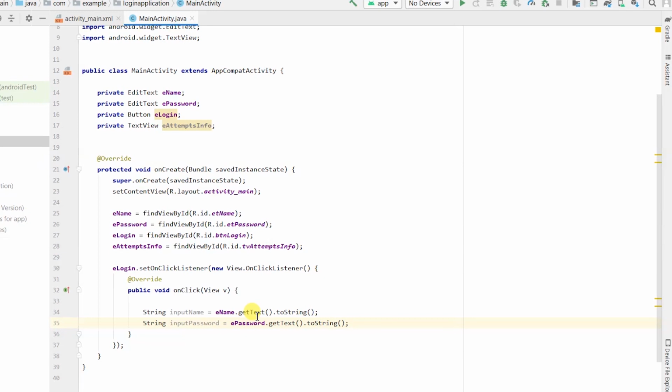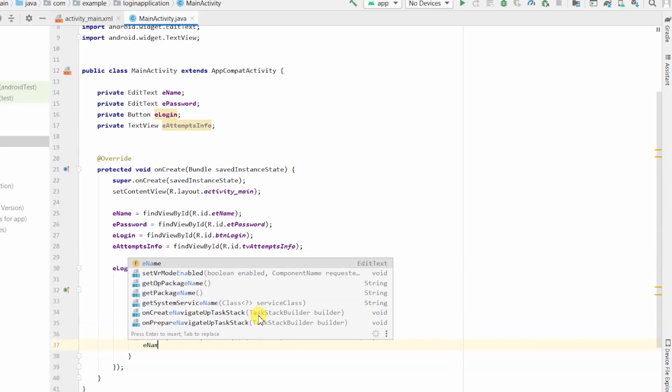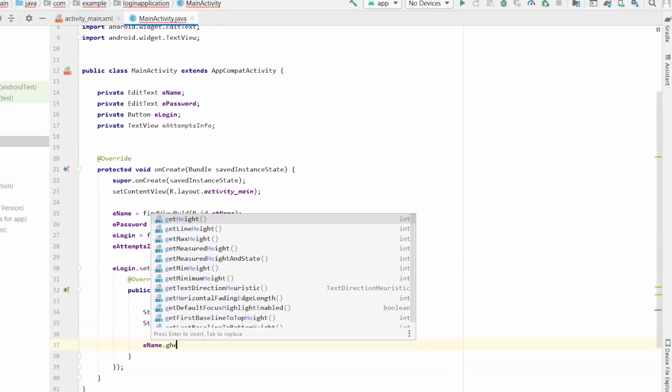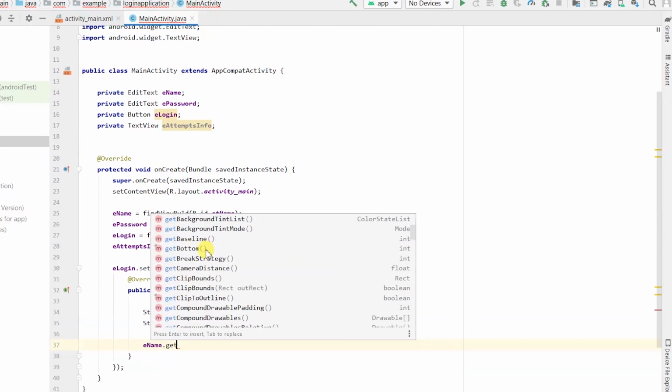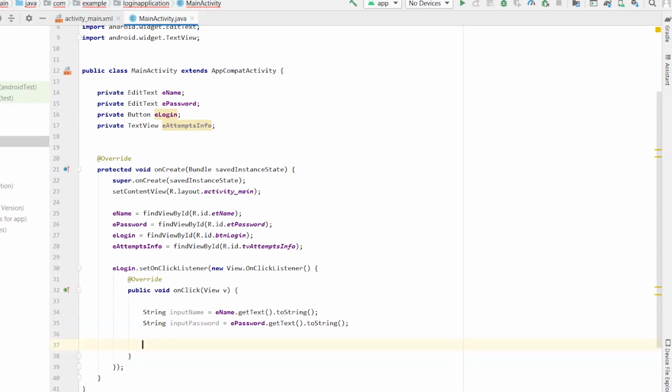If you want to do something like change something to uppercase or lowercase, then note that you have libraries already available and everything is as the name suggests. So in case you want to get text from this particular edit text, then you can just type in get and you can see what are the functions available. For example, if I type in ename dot get, you will see the list of functions which are available for this particular widget, and you can use that. Okay, so use the autocomplete feature to the fullest to get an idea of what functions are allowed on this particular widget.